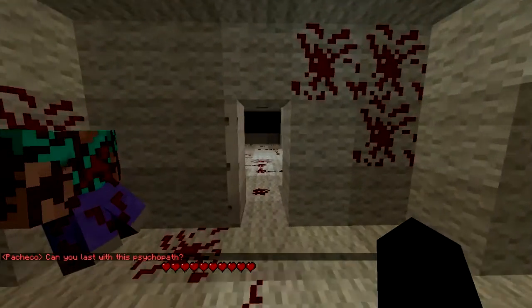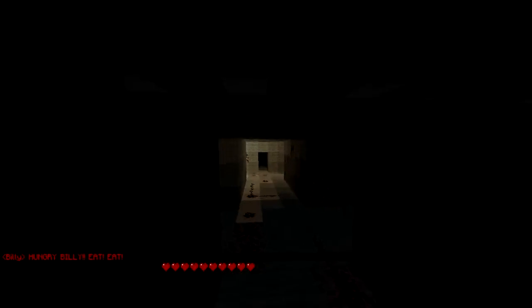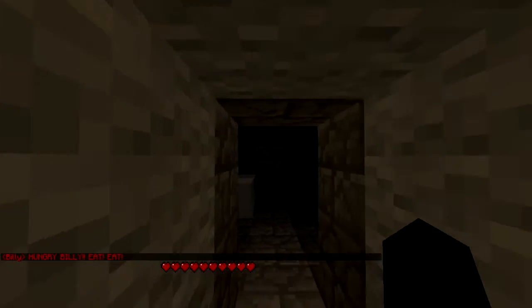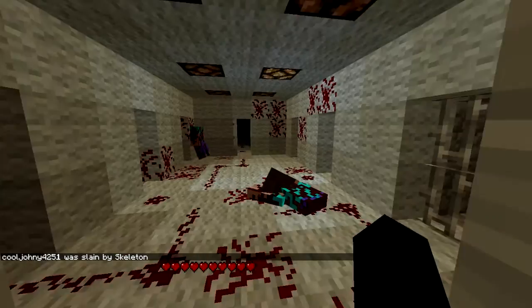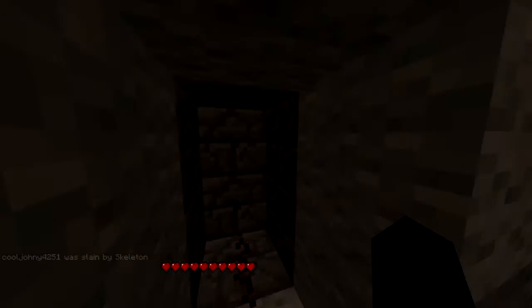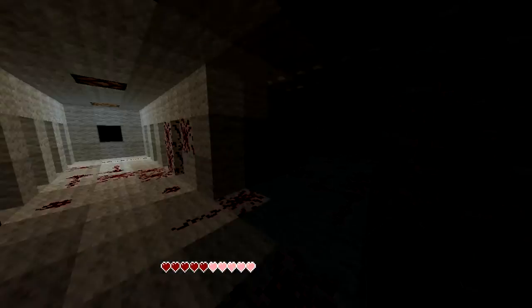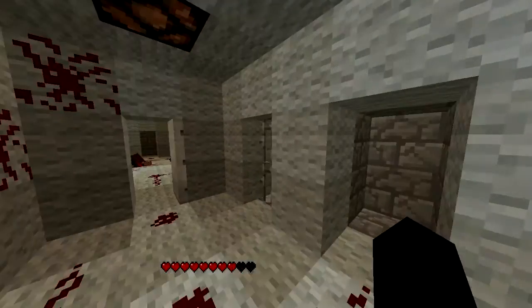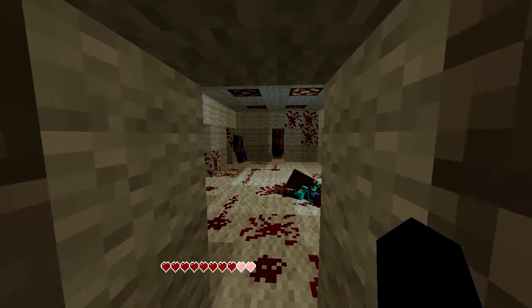Okay, who's Billy? Who's Billy? Hungry Billy, eat. Escape. Ooh. Okay. No! Dang it! Killed by him. Okay. No. Billy, please have mercy. Have mercy! No, I said have mercy. Nope, he's gonna kill me. Come on, come and kill me.